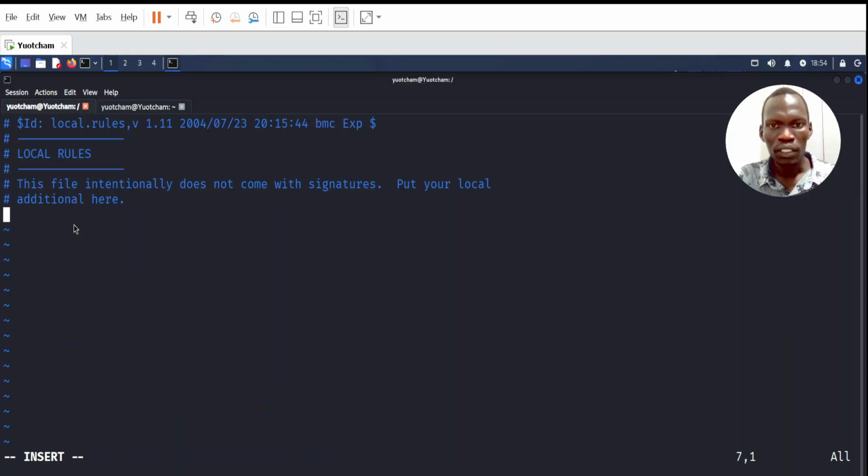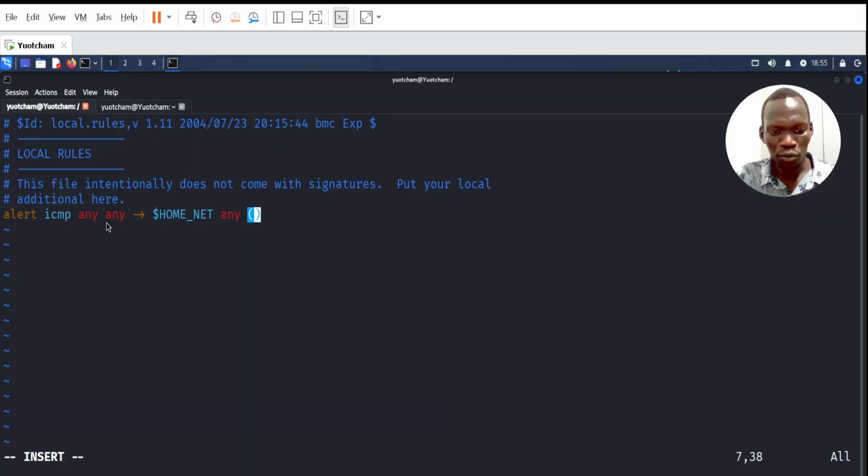So here, to write a rule that detects the ping traffic, we say alert, then ICMP. The ICMP is the protocol that is used by ping. Then we say any, that is any ping traffic from any network on any port to our network, that is our home network, on any port.